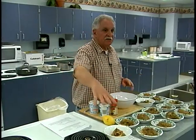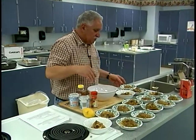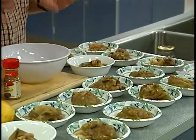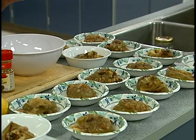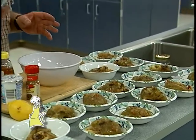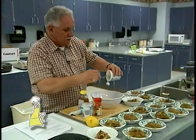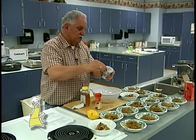Okay, what we're going to do now is I took the baked apples out, and I put them in individual containers. Don't worry about what they look like, stuffed peppers, because I forgot that they were in the oven. So they're nice and soft, but you don't have to chew very much, so it'll be good. You could either serve this with vanilla ice cream, or I'm going to make a yogurt sauce. I have some vanilla yogurt. And you could use this on any kind of fruit. You know, if you wanted to make like a fruit dip for fresh fruit, you could use that.